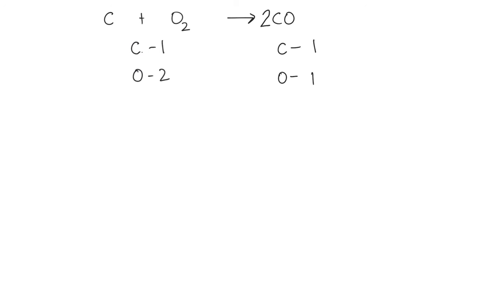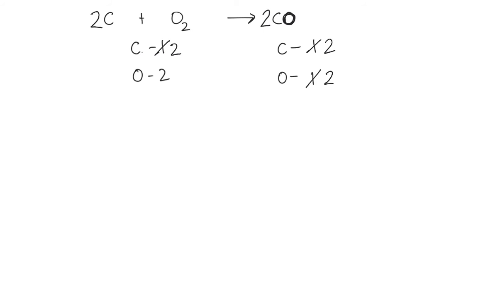And so we need to add a coefficient of 2, right? We can't add a 2 here because that makes carbon dioxide, which is a totally different substance. Okay, so we have to add a coefficient of 2. You can only add coefficients when you are balancing equations. So 2 times 1 for oxygen gives me 2 oxygen. Well, now I have too many carbon on the product side, so I need to add a 2 coefficient to the reactant side.